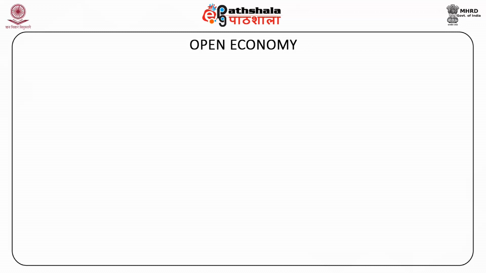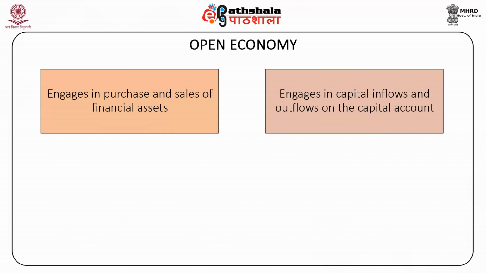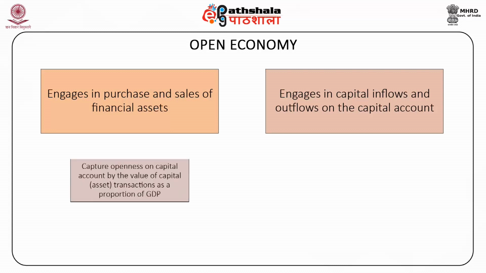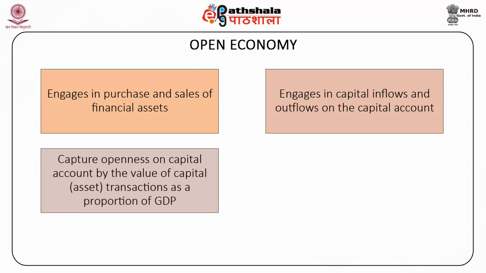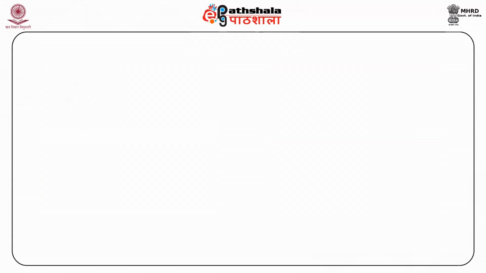An open economy also engages in purchase and sales of financial assets, capital inflows and outflows on the capital account. Measures similar to 1 and 2 listed above have been suggested that try to capture openness on capital account by the value of capital asset transactions as a proportion of GDP. Some indices attempt to measure the stringency of restrictions on cross-border financial flows.